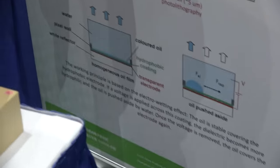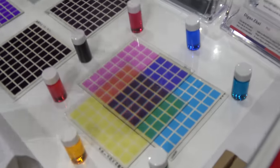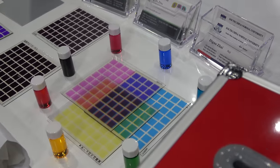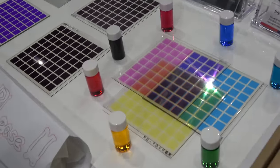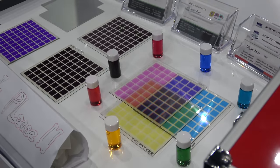Great. So can you tell a little bit about how you produce all the colors? We produce the colors at this moment, which is especially visible on this side, by using a combination of the printed primary colors, which are cyan, magenta, and yellow. By placing three cells one on top of the others, we can mix the colors and build all the other primaries from the mixture.